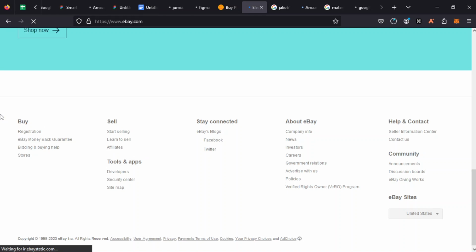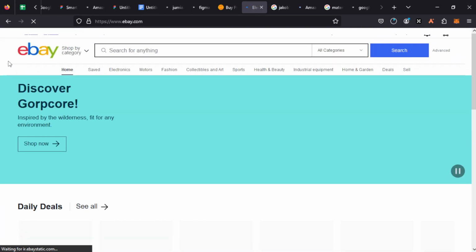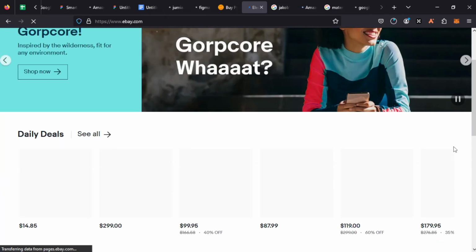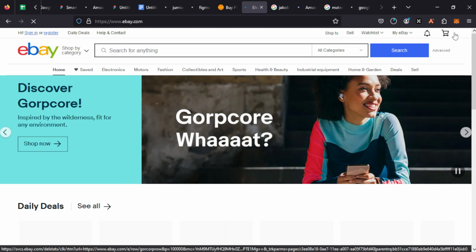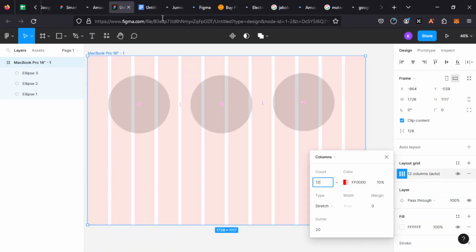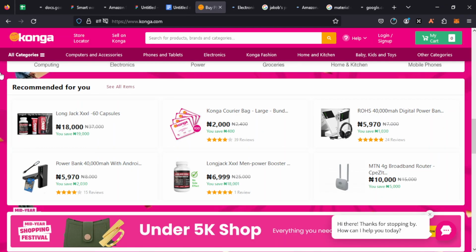The text follows immediately afterwards. There's always this margin on both sides. Any web application you go to, there's always a margin that is set. Let's look at Konga. You're seeing that margin. It is always there.